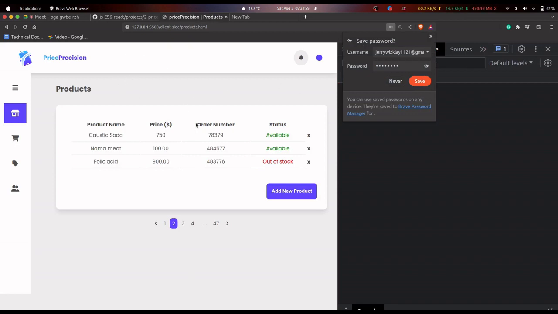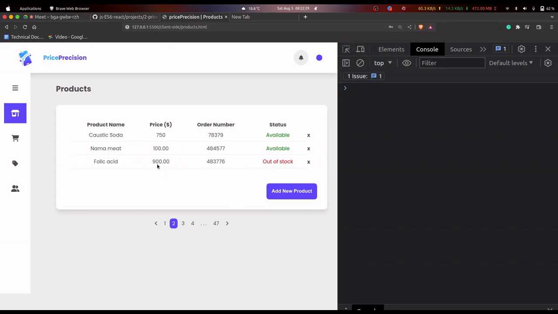Okay, so this is where we want to start from for now. Now this product page, we shouldn't be having all this data here, all this data is being hard coded from the front end. We need it to be populated, because this is a new user, and the user has not added any product to our app yet.